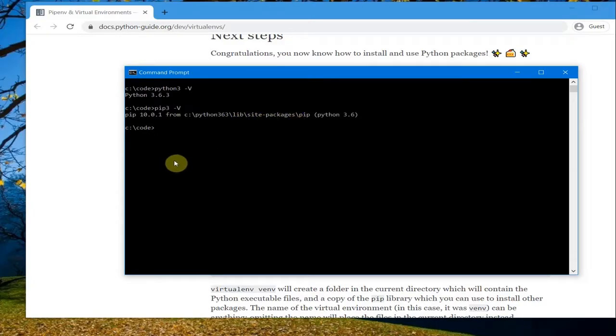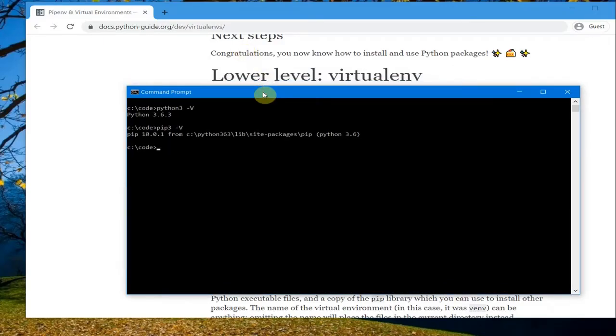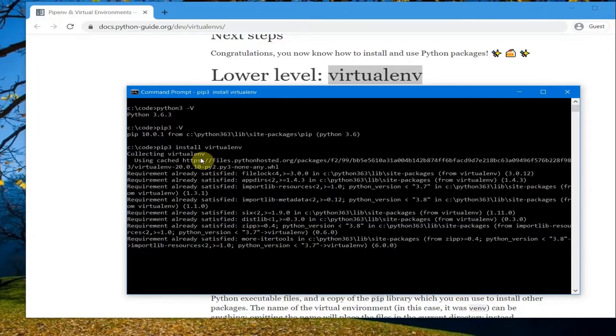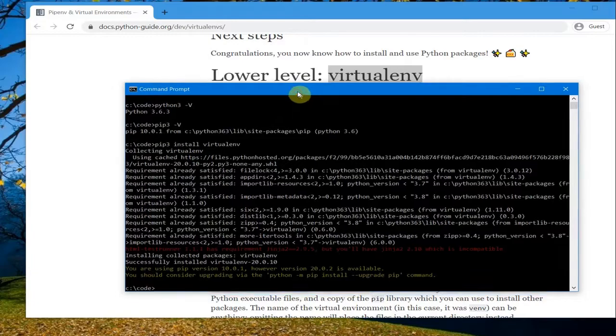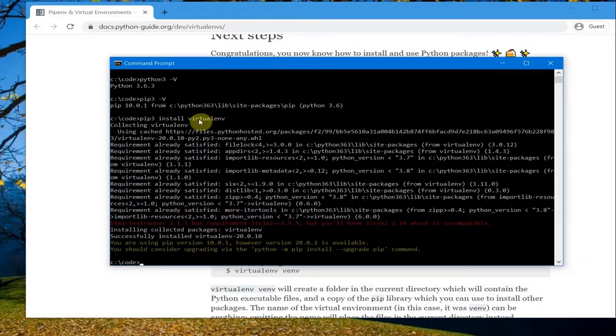For installing virtualenv, I need to install it first. pip3 install virtualenv. This will install the virtualenv package in my Python 3 packages list, in Lib site-packages.